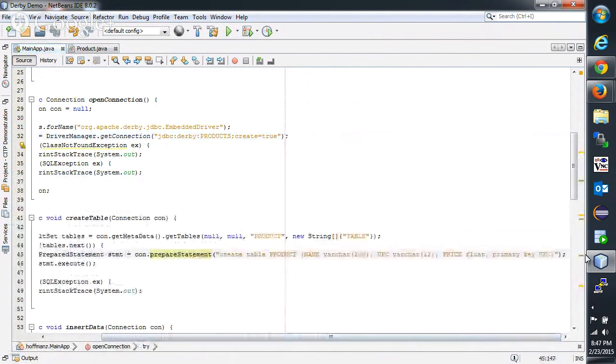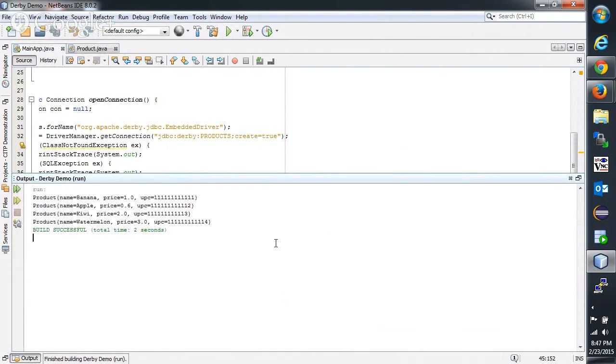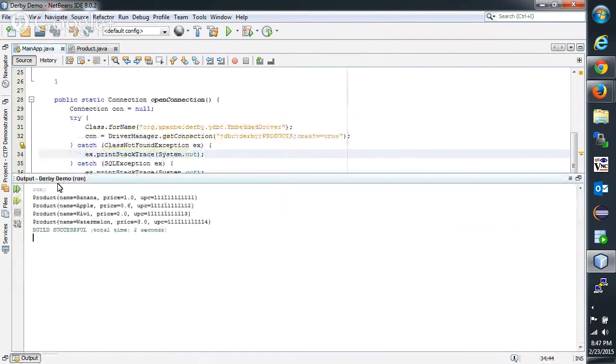I think that may be required for declaring the primary key. Okay, there we go. All right, now we've got some success here. It actually ran through the whole program pretty quickly, and you don't really get to see much because we didn't put a lot of outputs.